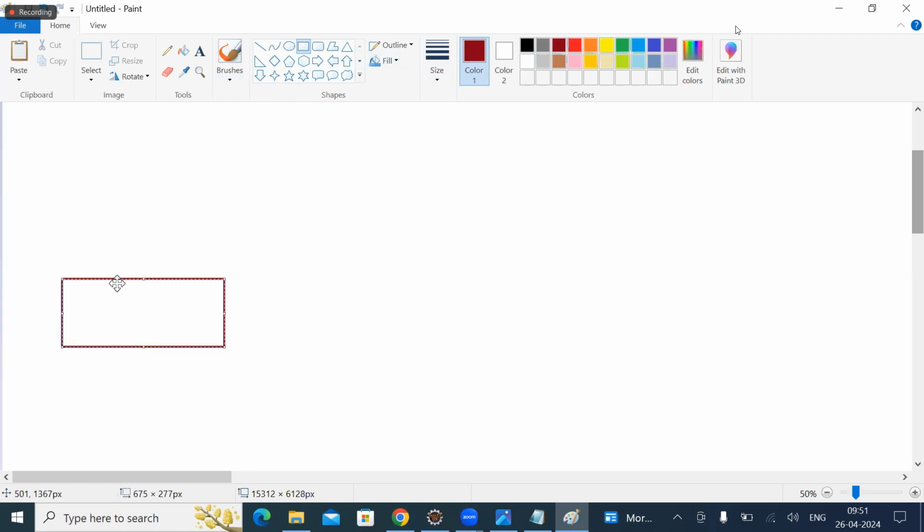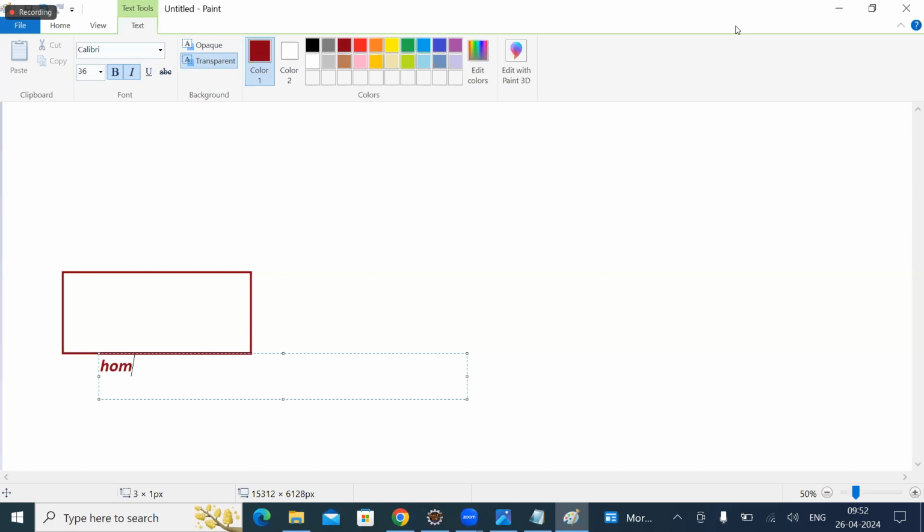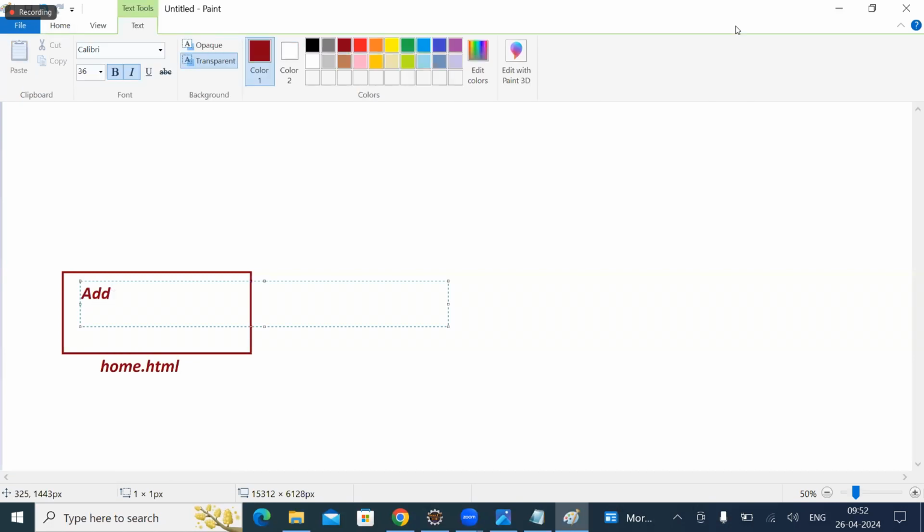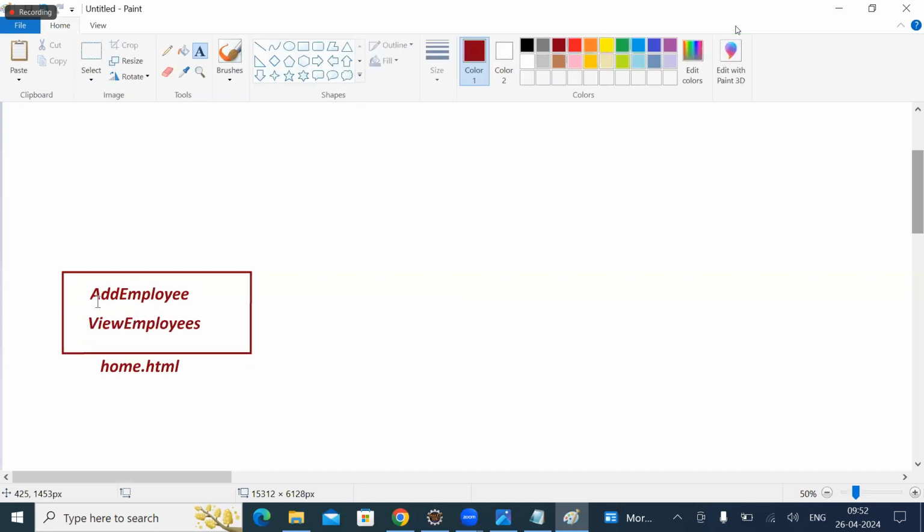I'll be drawing and typing, and you have to observe it. I'll take it as home.html. In this home.html there are two options: add employee, one option; view employees. Two options are available: add employee and view employees.